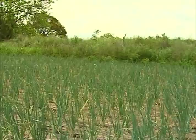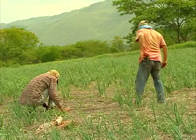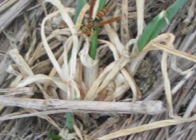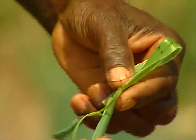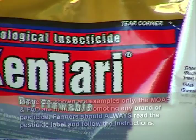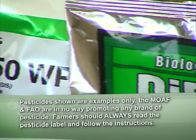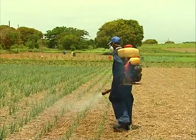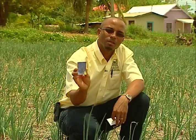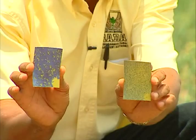Biological control: numerous natural enemies such as wasps, plant bugs, beetles, spiders, and birds feed on the beet armyworm larvae and adults. It has been observed in South St. Elizabeth that the paper wasp is abundant during the cooler months and has been observed cutting the scallion leaves and removing larvae. Chemical control: timing of applications is key. Target very young armyworms. Choose environmentally friendly insecticides approved for use on onion and scallion, which are not as harsh on natural enemies, including products with BTS abamectin. The application of pesticides must be done safely to protect farmer and environmental health and to maximize effectiveness.